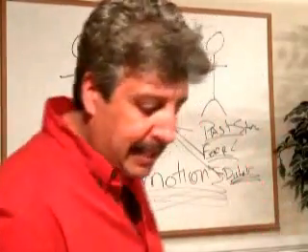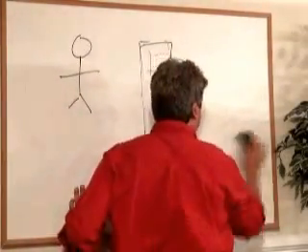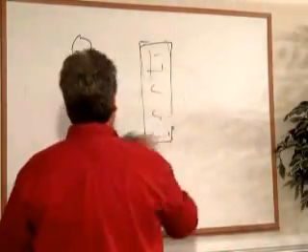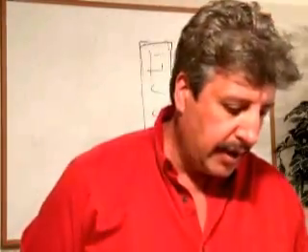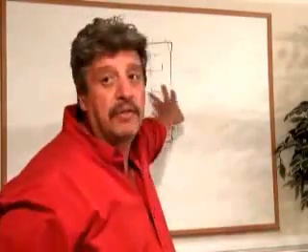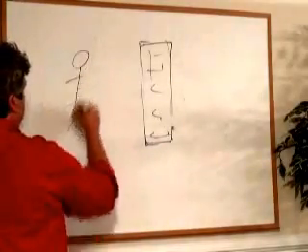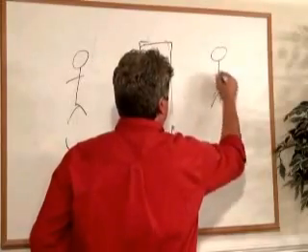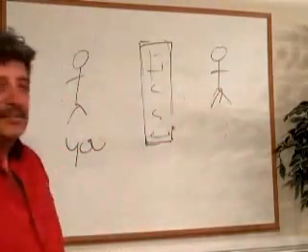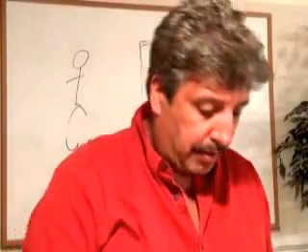Now, interestingly enough, if you think about this, let's take everything else out of the equation. What is the normal way that people have been taught to deal with this wall? So you have you, that's you, trying to talk to this person over here. Now, there are four main ways that most people are taught to try to overcome this.